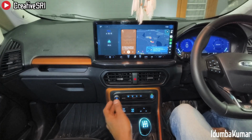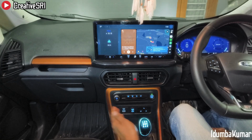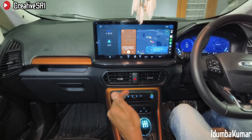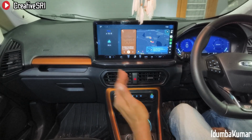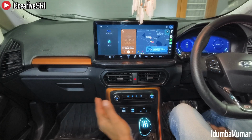Okay, as I mentioned, I'm working on a 360-degree camera on this vehicle. When it comes to the 360-degree camera, it is not just going to be a 360-degree camera. I also need to work on some more things as well, like the parking sensor changes and the driving function also getting added, which is currently in my original plan. Actually, I wanted to upgrade my driving functions.